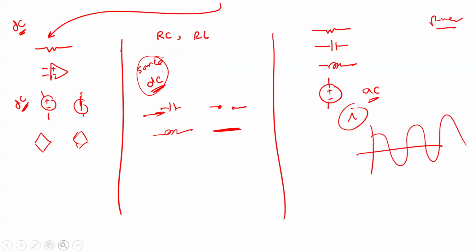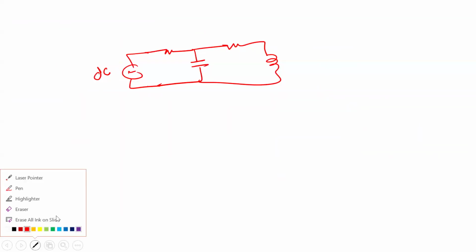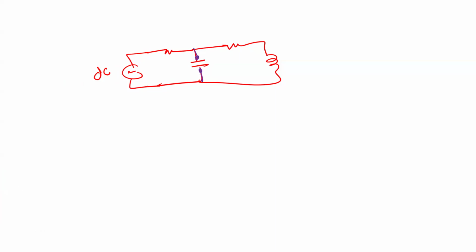If the input is DC and it is steady state, and I ask you to calculate the steady state solution, then the capacitor becomes an open circuit and the inductor becomes a short circuit, and that's it. Very easy. But now we're going to consider the case when the input is AC. How can you calculate the current here? How can you calculate the voltage here? In this chapter, I'm going to focus on the current and the voltage. Next chapter, for the same case when the input is AC, we are going to focus on the power. Again, when I say the input is AC, we're going to focus on sine waves because the power at homes is sine waves.